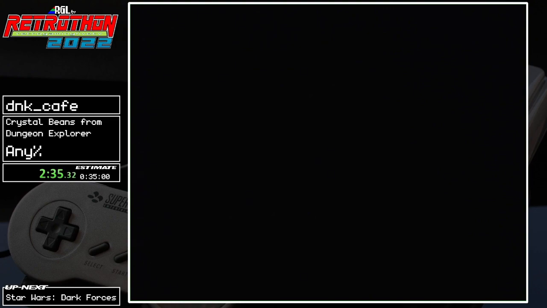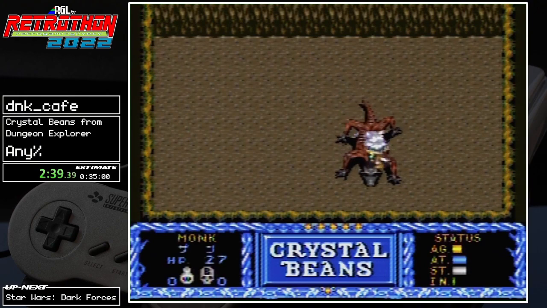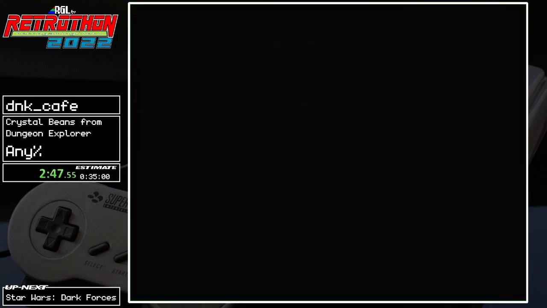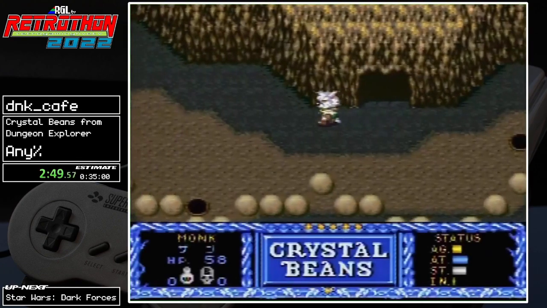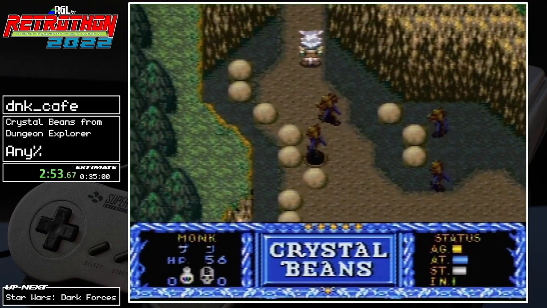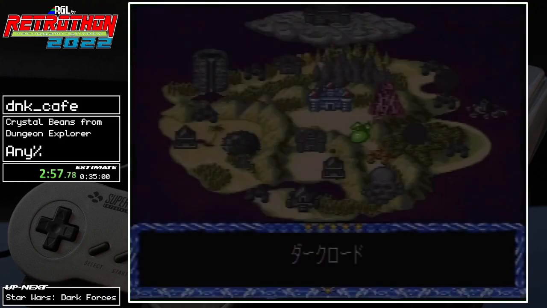You guys can actually hear all the music now. Alright, we're going to take another attack power. Perfect. Yeah, I'm just trying to make sure we're staying on schedule here. I was underestimate for Dungeon Explorer 1, so now Dungeon Explorer, the Crystal Beans, we can be a little overestimate.